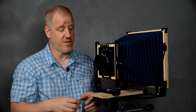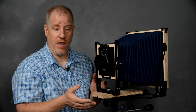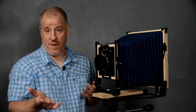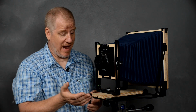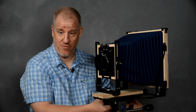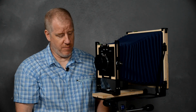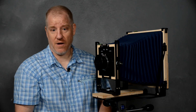All cameras are compromises between different attributes like size, rigidity, compactness, and so on. And I'm very excited about using this camera because it's going to be very easy for me to carry around compared to my other cameras. It's lightweight, and that not only affects the camera, but it affects the tripod and the head used. I'm using a Gitzo Rational Series 3 head, which I think fits really well with the camera. I'm using a Series 3 Gitzo, which is plenty strong for this camera.